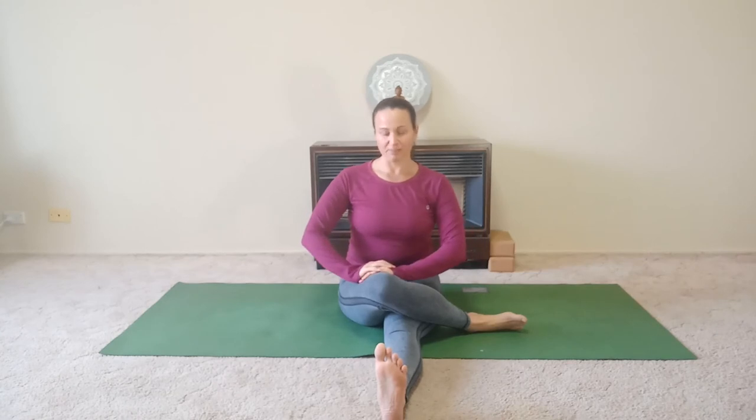We're going to repeat that on the second side and I'm going to show you some other arm variations as we move into it as well. So if on the first side you stayed with your right leg straight, this time you're going to keep your left leg straight — again maybe putting a bolster, block, or blanket underneath the left leg, and maybe even something under the right leg to support, and we're looking for our knees to be stacked. Hips centered, hands to the floor in this variation, lift the hips, tilt the hips forward, then sit back down. You should feel a lovely stretch in the back of that left leg. Hands here to the top of the right thigh just below the knee to press down. If you did so on the first side, take that left heel in towards the right glute, and again you want to have both of the sit bones on the floor as you shuffle your heels forward, keeping the knees stacked.